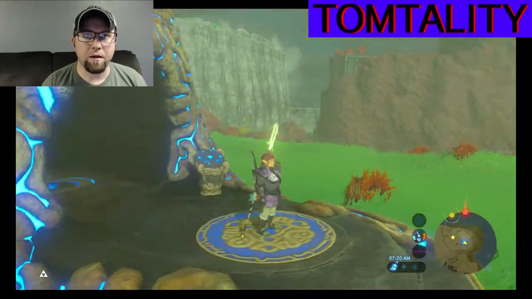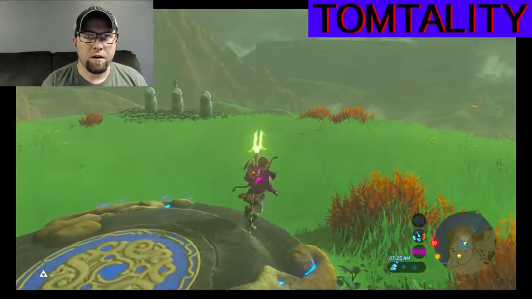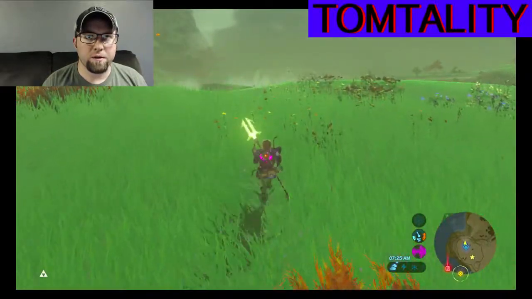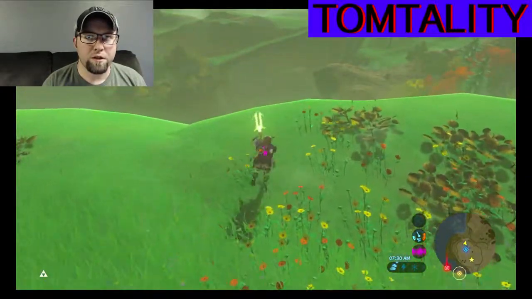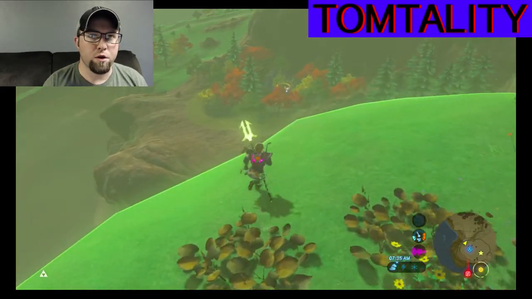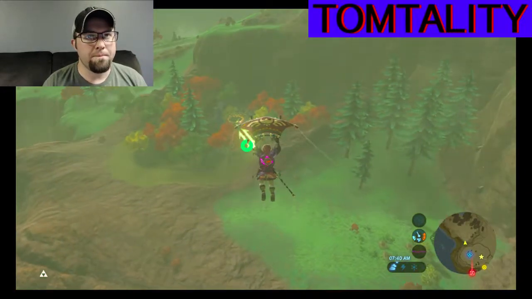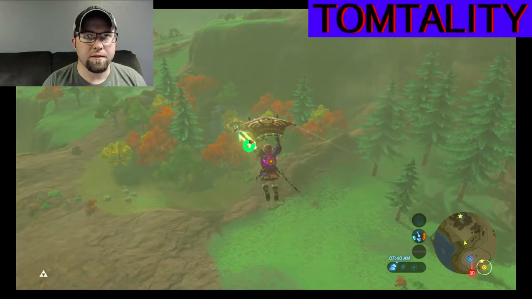Okay, now that we're here, you can see that the tower's over there, Death Mountain's over there. From here, you just want to run straight out towards the cliff that overlooks the water. It's going to be off to your right. You can see it right there, in that grove of trees. You just jump off and paraglide straight to it. It's super easy to find.